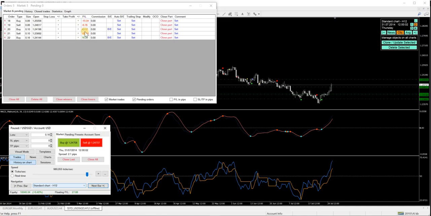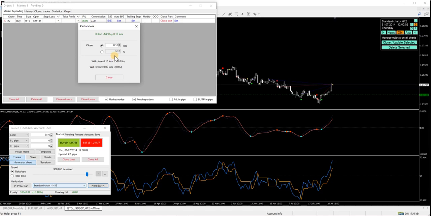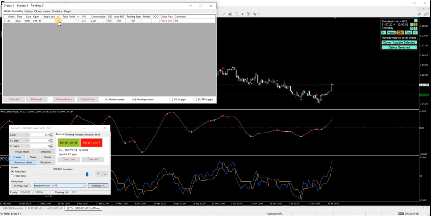You can close some of these, keep some open, leave a partial open. So for example, if you wanted to, just close 69.43. So that would close that, close that, close that, close that, and close 14 of that. So close and put your stop at break even, for example. So there you go. And that should give us, ooh, we're up $40. So you get the idea.